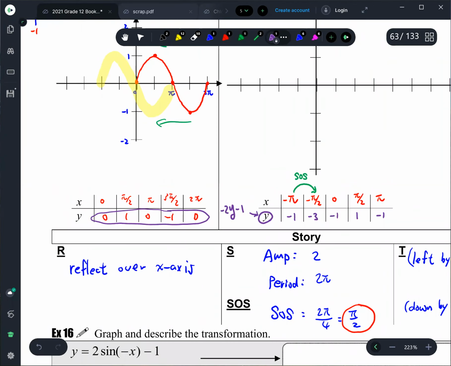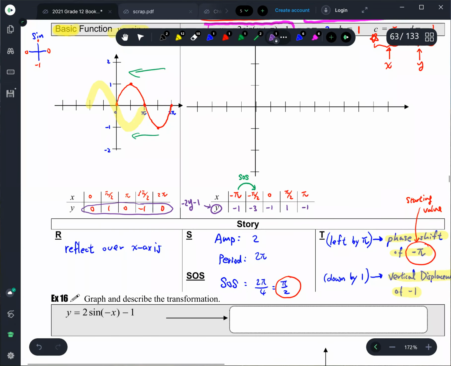Okay, you take the original one, the basic y, and then plug it into the -2y minus 1. -2 is from the A, okay? The -1 is from the D. Okay? Any question, Jenny and Jocelyn? If you finish the table, please raise your hand.